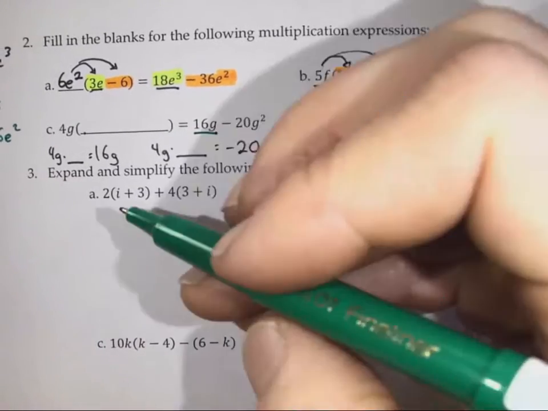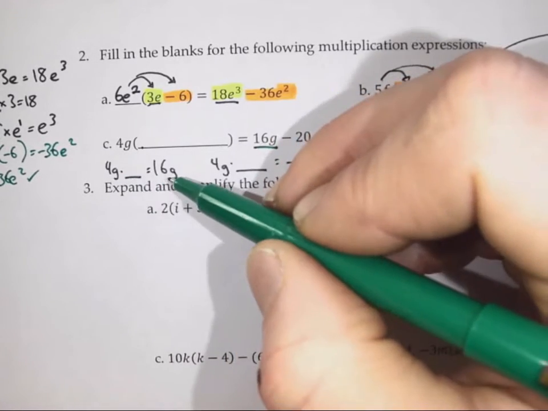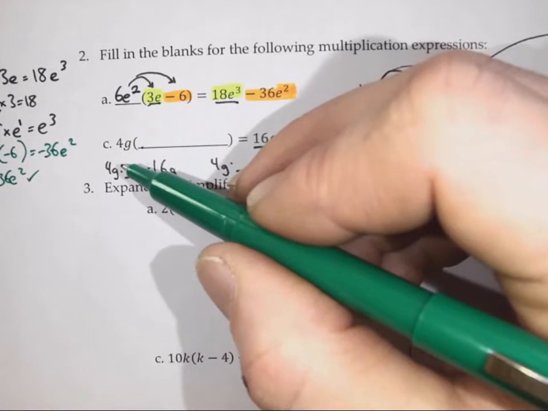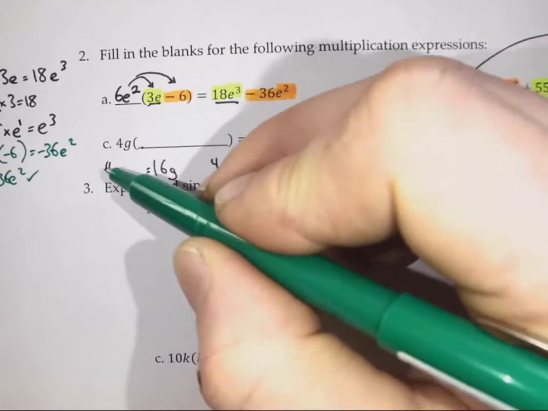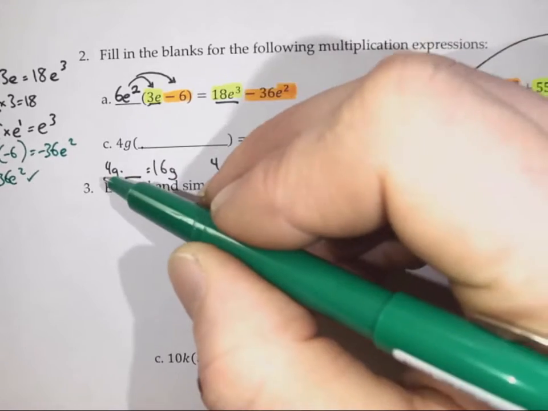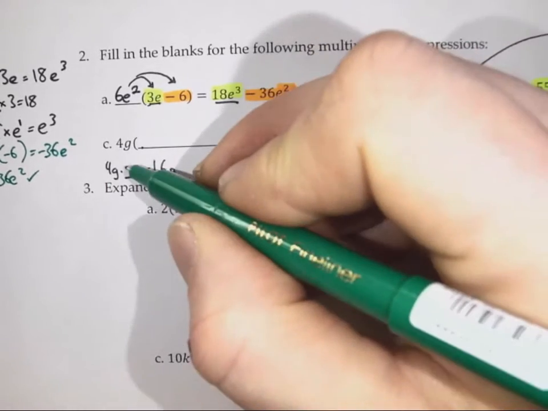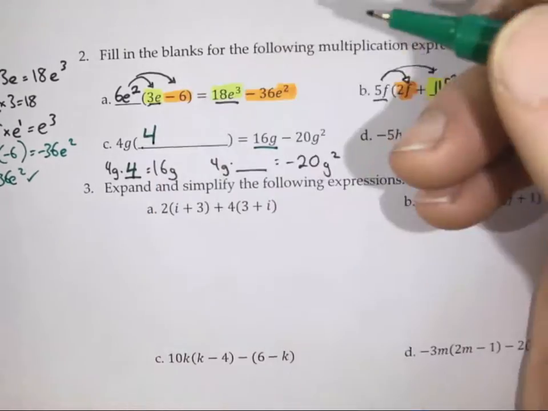All right. Well, looks like I'm not going to multiply the g by any g's. There's no more g's in this term, so it's only going to have a coefficient, or it's going to be a constant term, in other words. So 4g times something is 16g. So what's 4 times what is 16? Well, turns out that's 4. 4 times 4 is 16. So it turns out we're just going to get a value 4 here.